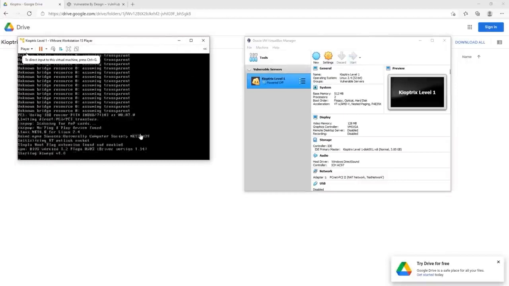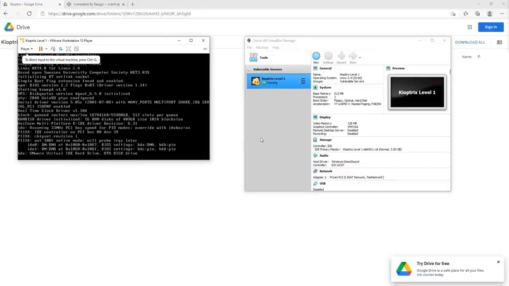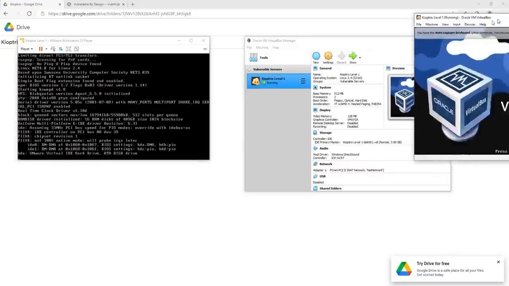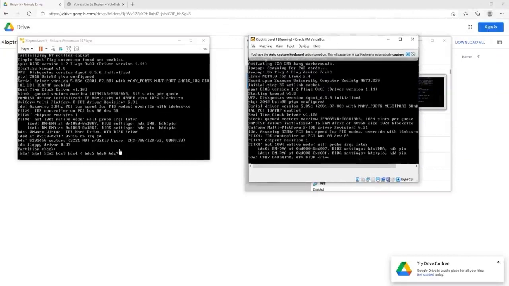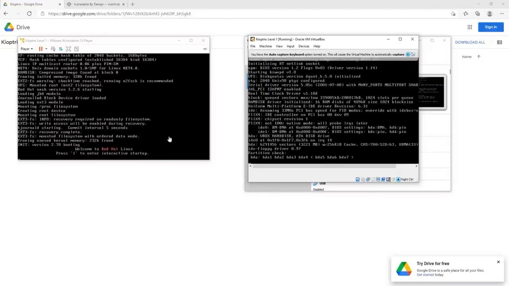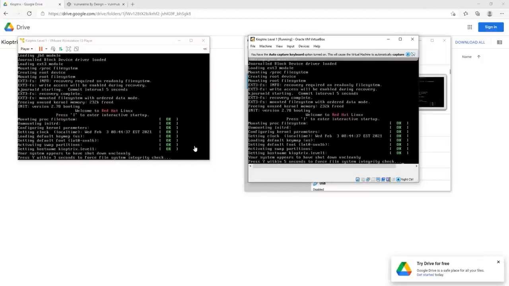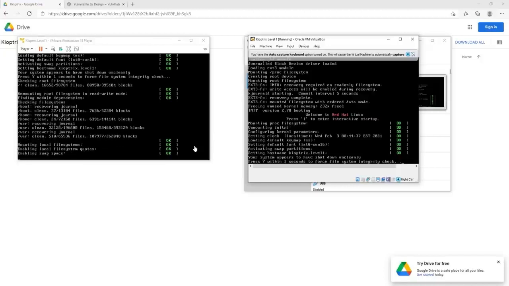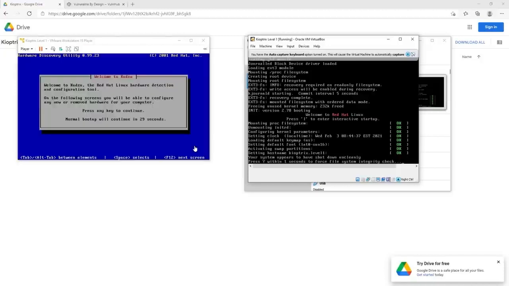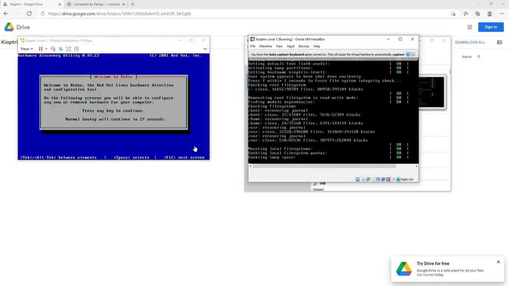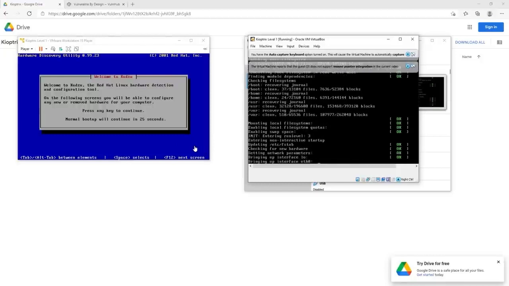All we're going to do is just let this run. So that's all you want to do at this point. You're just going to let it run. You can see I've got both machines booting. You will come to a login screen, and that's when you know that this is ready. Okay. So when you're at the login screen, it'll say, hey, Kioptrix, and then we're going to take it from there.